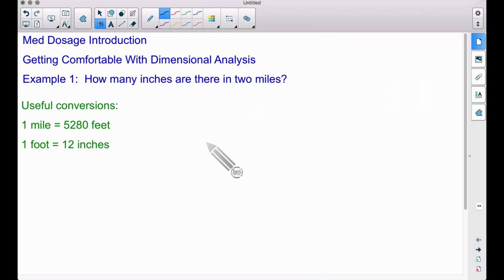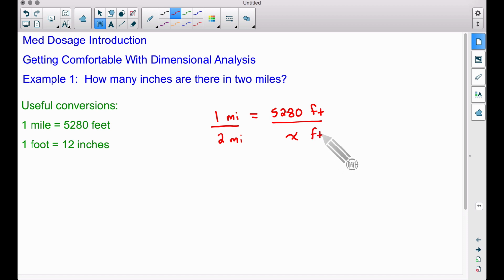Now, some of you may know that, but again, I want you to follow along and make sure you start to grasp dimensional analysis. But again, before I dive into that, some of you may take this approach. If we know that 1 mile is 5,280 feet, we can take 2 miles and figure out how many feet we have here. This is a technique called using proportions. The downside to this technique is this: later on, when you're doing more advanced problems, you'll have to do multiple proportions in one problem in order to get the correct answer. This example here, we would have to do 2 proportions.